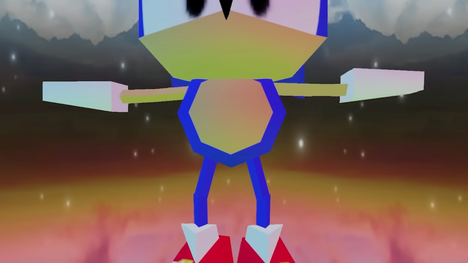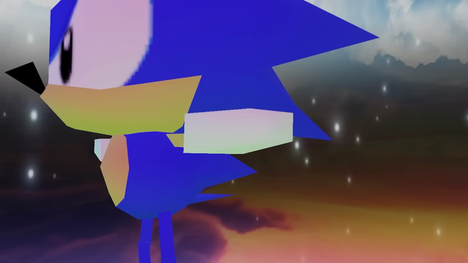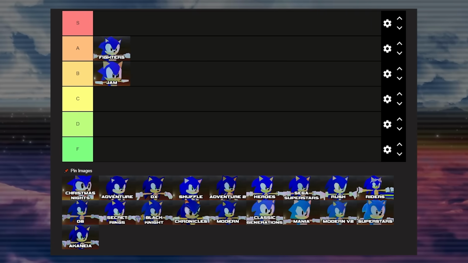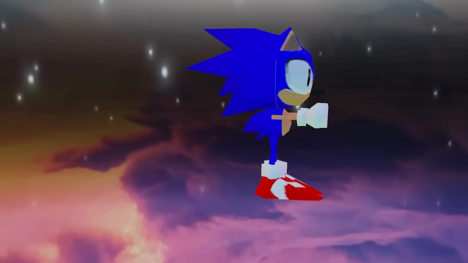It wraps around his face a bit too widely. So sure, his face is kinda weird and his hands look like popsicles, but come on, he can't help it. This is a really charming low poly model, and I think it deserves a spot in the B tier. For this next one though, I'm not sure if I can say the same.